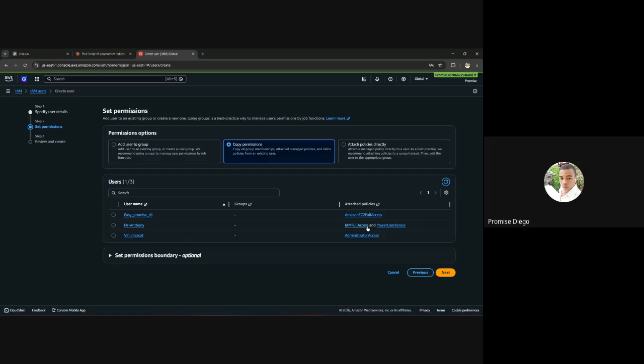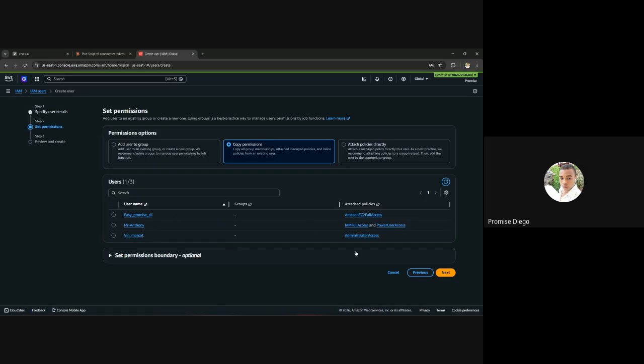That means he can even create a user and power user access, and he can also create resources in the console. So these are the policies, the permissions I gave to you.